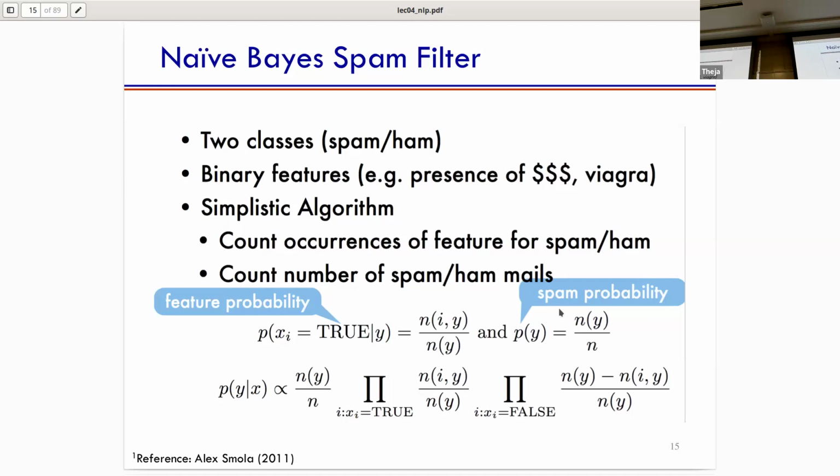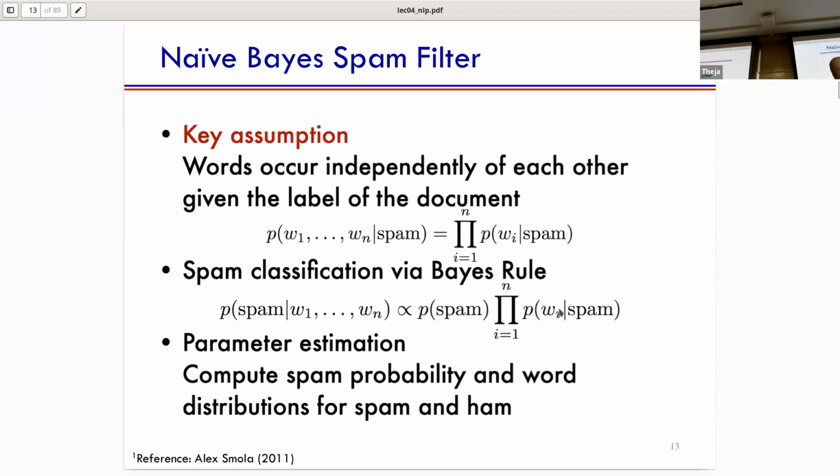And then under the 100 spam ones, how many times did word 1 occur? How many times did word 2 occur? How many times did word 3 occur? That's the count that's going on here, and that's it. Those are the estimates you get, and you can do that under both target classes, and you get all these parameters. Then you can just plug them in for any new email, with the indicator of each word. Whether it's the probability of spam or not, you just plug in those numbers and see which number is higher, right?